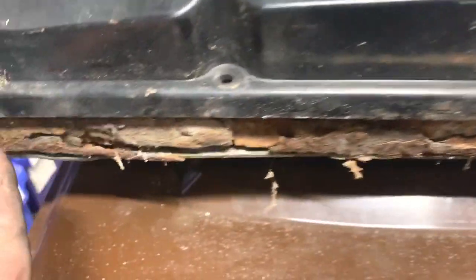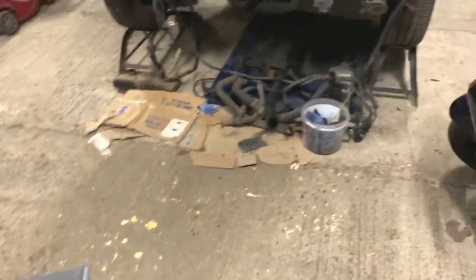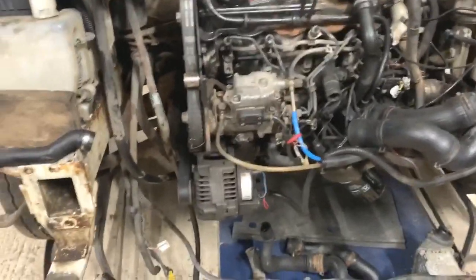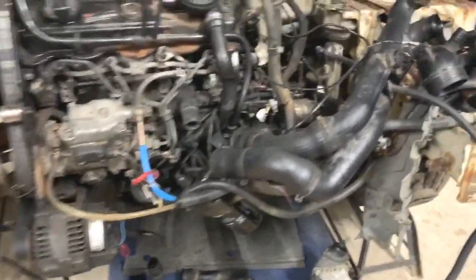It won't be this radiator because look at the state of the old one underneath. It did lose a bit of water but not a great deal — I'd fill up every few months. I've got a better one so I'll be putting that on. I've got the cover to go back on there which is a many-minute job. Yesterday I did the power steering belt — you can just see that new belt there, so that's all on and should be okay. I'm hoping the belts aren't going to squeak now. It used to always squeak on the old engine, but as a lot of bits are different now, hopefully we don't have the squeak.